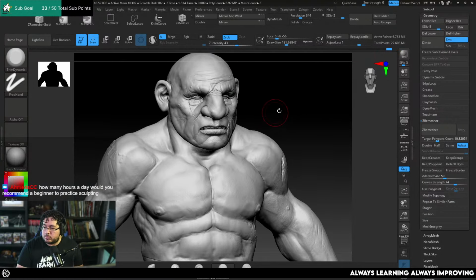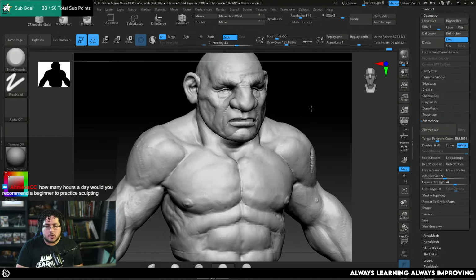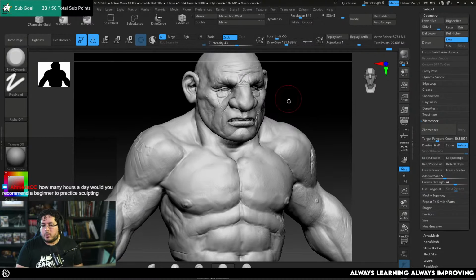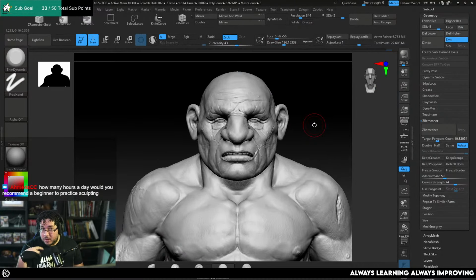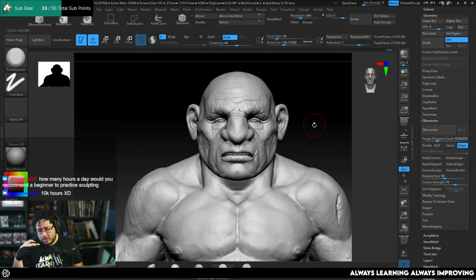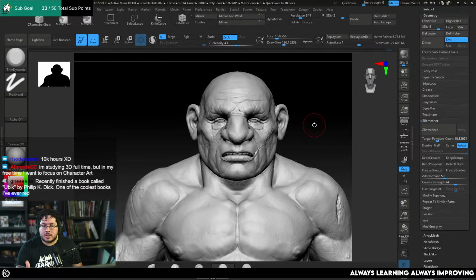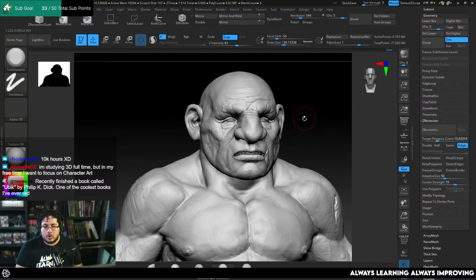Are you working full-time? It depends a lot on each individual case, but I would say if you can do 2 to 3 hours a day of 3D work, that's usually a good number. That's about how much I do right now, and I've mentioned this before. As I've gotten older, my role has been changing from an artist position to more of a lead role, where I lead other artists and I'm in charge of the financials and the decisions of the business. So I don't get to do this as much as I used to. As long as you can get 2 to 3 hours, that's a good amount of time.